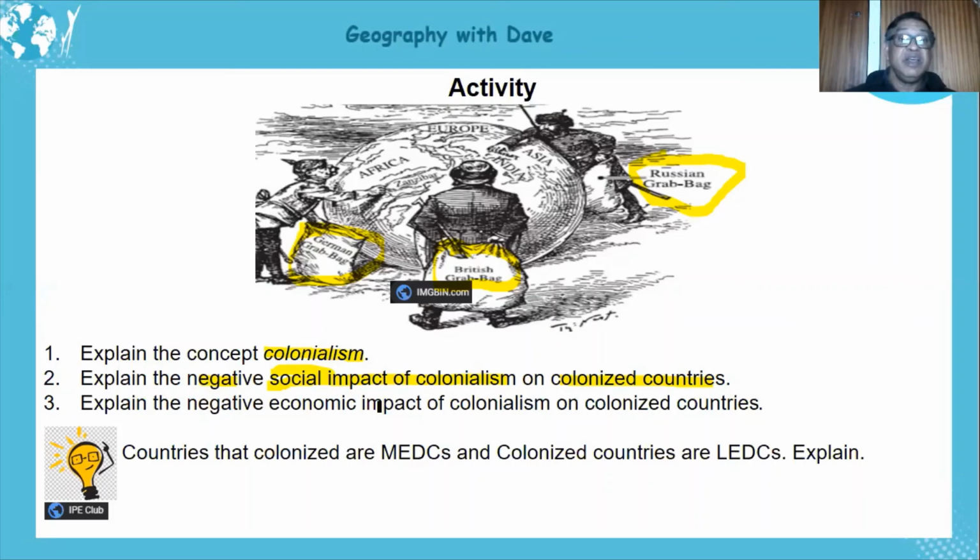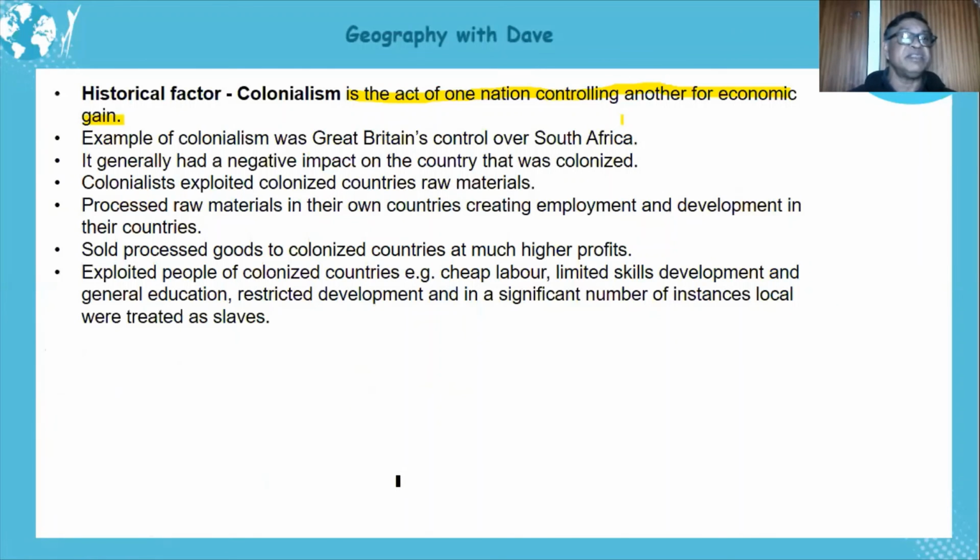And it's also dealing with colonialism on the colonized country, the country that was taken over. Can you see the words? In geography, watch out for the words. Very, very important. Right, the social impact. I want to go back to these notes, and then you'll see that you may have to add other things. All right. The impact was negative.